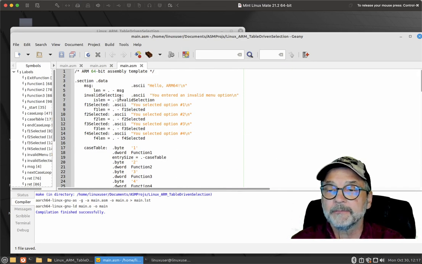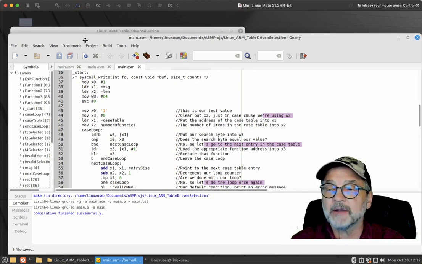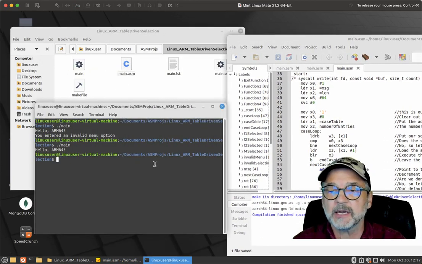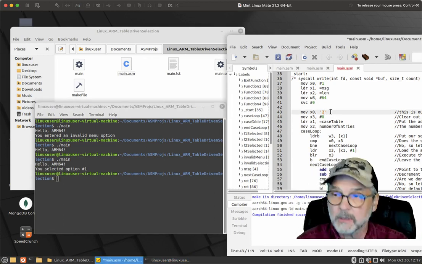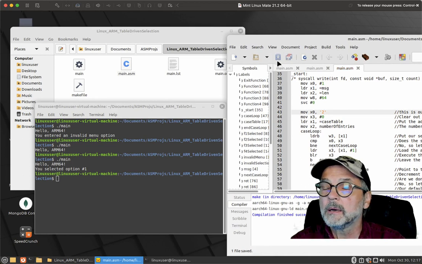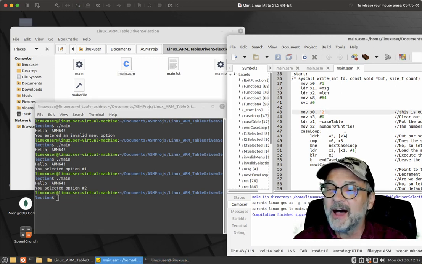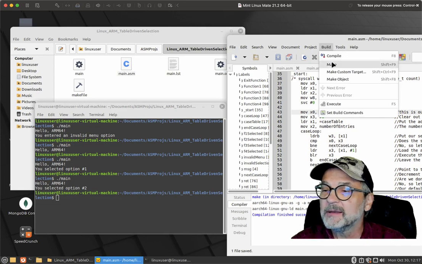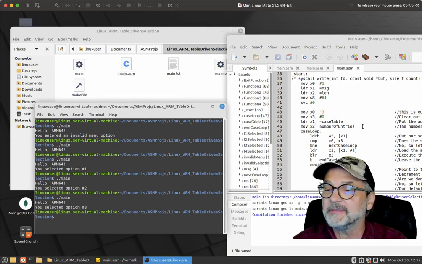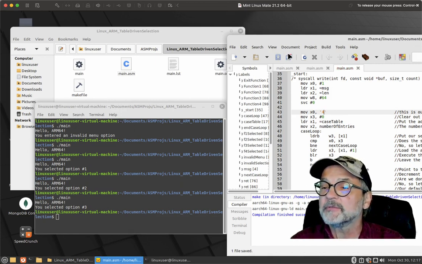All right, great. Okay, so let's go in our code right at the beginning so we can test every one of these. And I really recommend that you test every one. All right, you selected option 1. Make sure we build it. You selected option 2. I'm laughing a bit because I just love it when my code runs the first time, which doesn't happen that often. There's number 3. There's number 4.